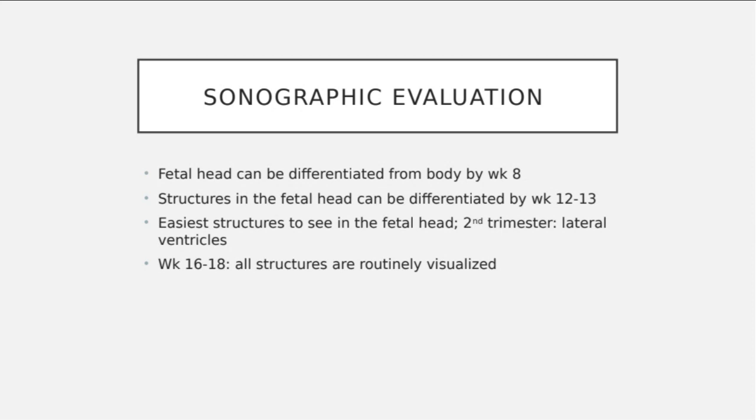Now keep in mind that if you are doing an anatomy scan or you're looking at the baby's head at 16 weeks, those lateral ventricles and choroid plexus are going to be super prominent. So you're not really going to be able to see the CSP, the thalamus, the falx cerebri, the posterior fossa with the cisterna magna and the cerebellum. You're not going to be able to see all that because your lateral ventricles and your choroid plexus are going to occupy like 90% of that baby's head space. So we want to be doing our anatomy scans between 18 and kind of like 20, 22 weeks.